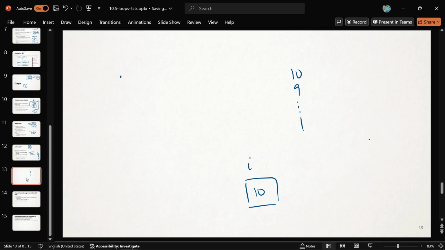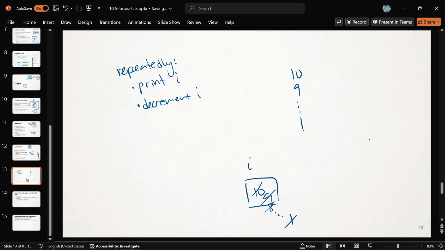And so it's going to be this idea, right? Repeatedly, what do I do now? I want to print my I, print my 10, and then don't make it 11, right? The next number I want to print is 9. So not increment I, but decrement I. You see that? Cool. So make it 9, print the 9. Decrement 9 to 8, right? Keep coming back. Print the 8. Decrement it to 7, until eventually you're going to get to 1, right? You'll print the 1, make it 0.